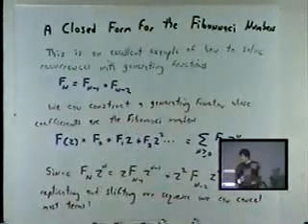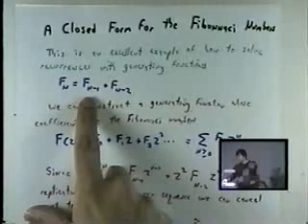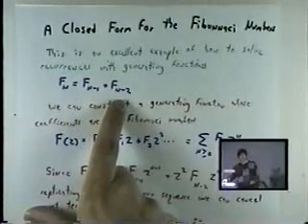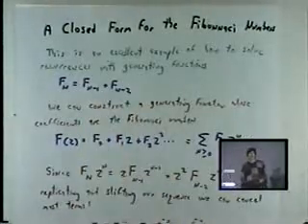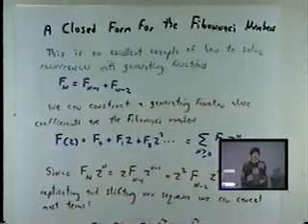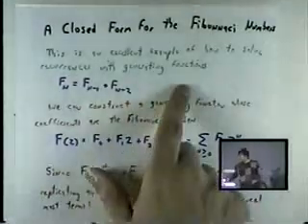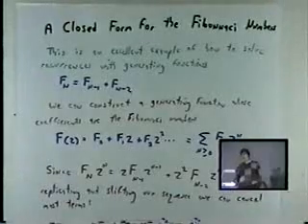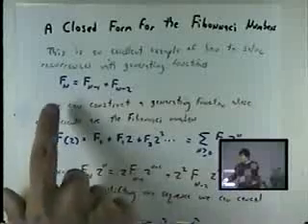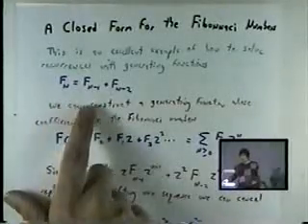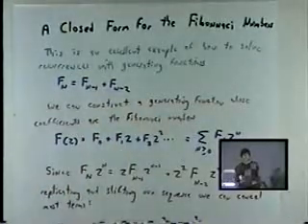By finding a closed form, what we would like to do is this: we know that f sub n is equal to f sub n minus 1 plus f sub n minus 2. But if I ask you to use this recurrence relation to find the millionth Fibonacci number, you've got to do a million additions, right? By solving this recurrence relation, we'd like to find a formula that one can plug in on a calculator to tell you what the nth Fibonacci number is without actually iterating through the recurrence. That's what it means to solve a recurrence.